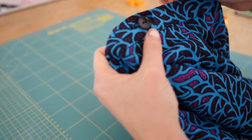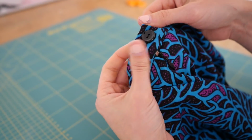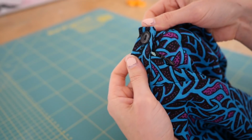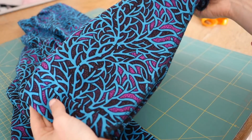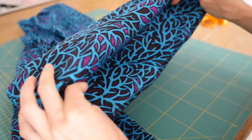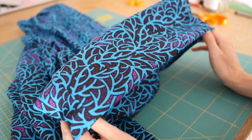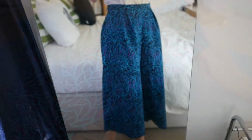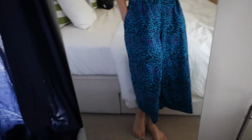The next thing I did was create a buttonhole, and I just hand stitched on a little button for the overlap bit at the top of the zip. And I've also overlocked the bottom raw edge of the trouser hems, ready to turn up. So what I'm going to do now is try them on in front of the mirror and see where I want to hem them.